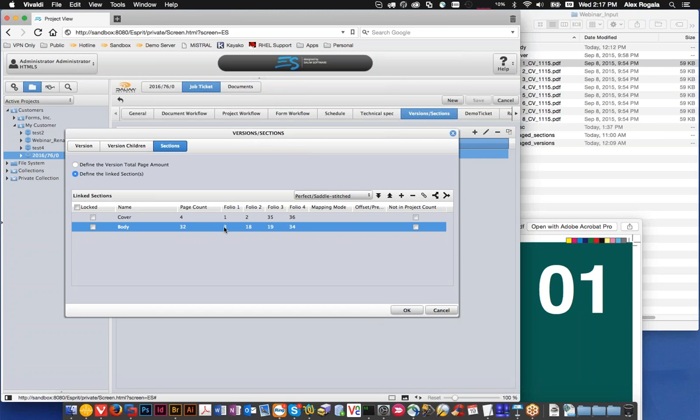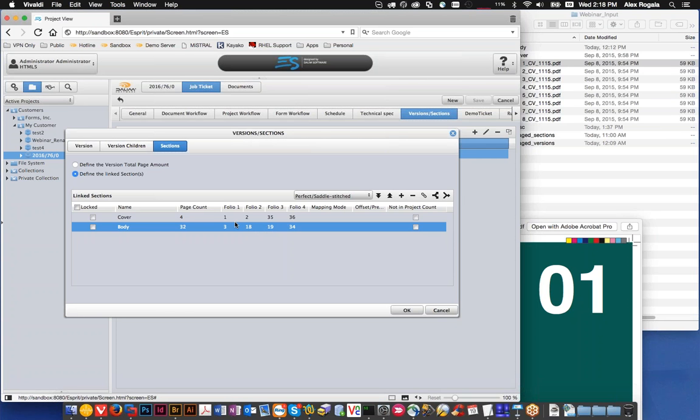And how that works is I have a section here that's contiguous, so this section starts on page 3 and ends on page 34. Because I don't really need to do anything special for that since it's contiguous, I just have page 18 and page 19 as my folio 2 and folio 3. And that could be really any other page in the book. This could be page 4 and page 19 or page 4 and 5. If it's contiguous, those are just 2 numbers next to each other because you're opting not to split anywhere.